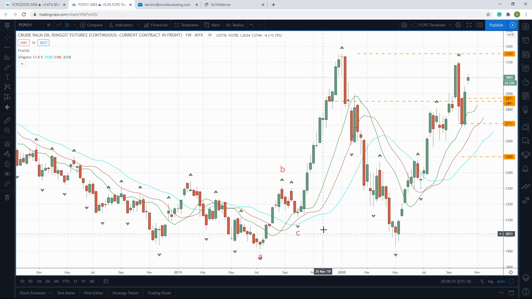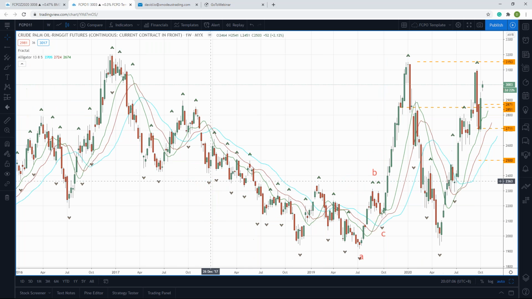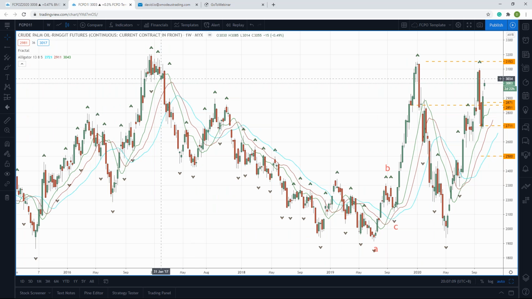If you want to buy, you want to trade the fractal breakout when it's above the three lines. The three lines is what you call the alligator. As you can see here, this particular breakout is above the three lines. It has filtered out the bracketed markets. So let's say for example over here, in terms of taking the signal, this particular signal is okay, but let's say you have the ABC sell over here, and it's above. You don't want to sell when the market is above. You only want to sell when it's below the alligator.